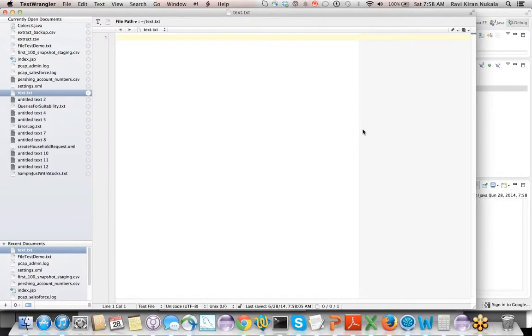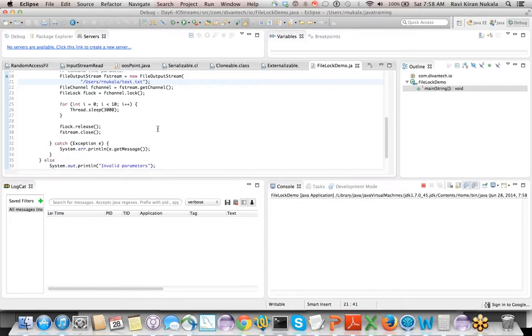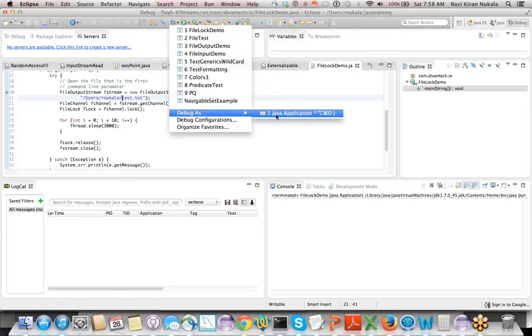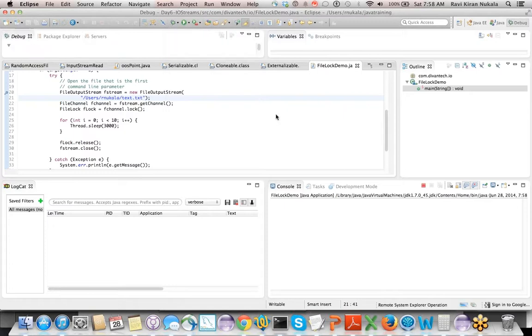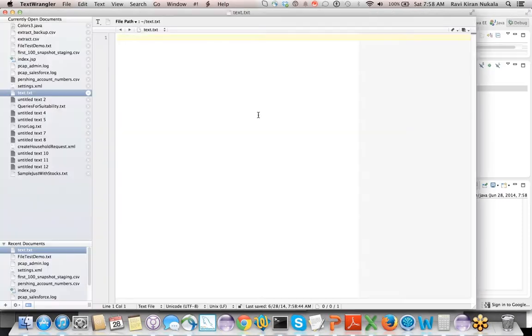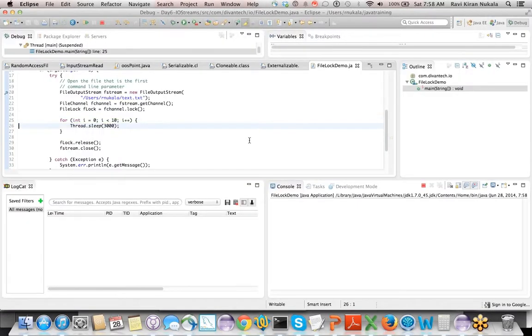Okay. So what I'm trying to do now is, so we attain the lock. Now we have the write lock. I'm trying to modify it. Save. Let's see what it is going to do.